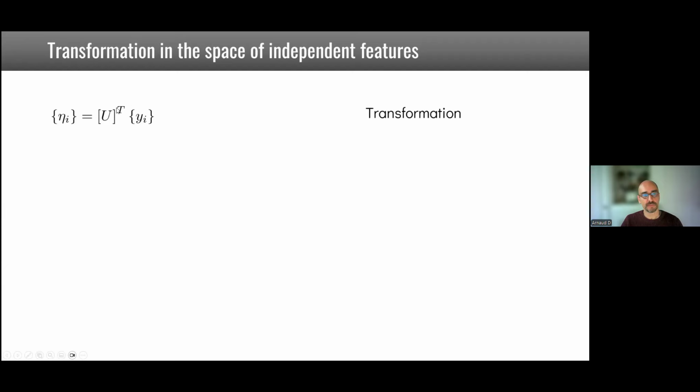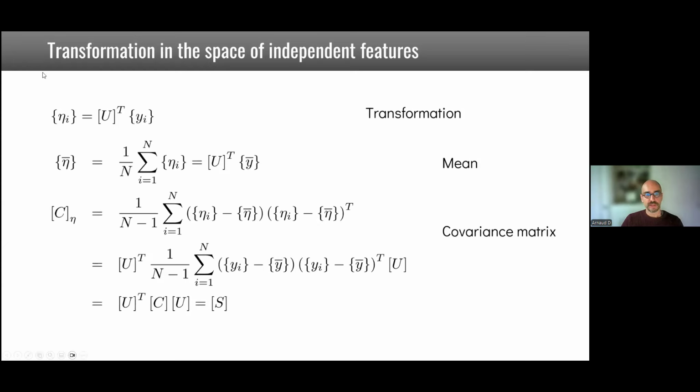And so I'm going to transform from my initial features to another subspace. I'm doing a linear transformation, so I'm not changing the size of my feature vector. I'm just rotating it in a hyperspace, let's say, of n dimensions. If I do that, I can see that my mean is just the product of U transpose and my initial feature vector. But what's really interesting is that if I look at my covariance matrix, not as a function of y but of eta, the transformed variables, it's a diagonal covariance matrix, okay? Because of this orthogonality condition.